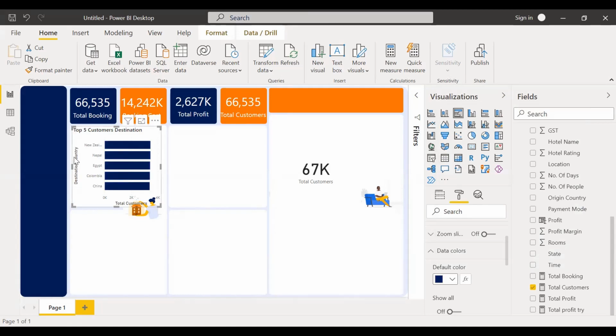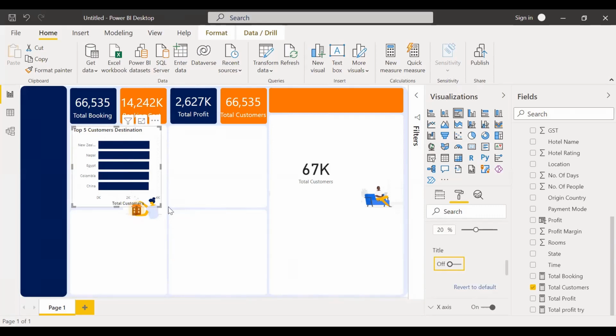Okay, here I'm not going to include this title here, destination country. I want to get rid of it. Already I have provided a title, top 5 customer destinations. So I don't need this. I'm going to turn off the title for the y-axis. So here on the format, I'll go to y-axis and click to expand. From the options, you see title is set to on. I'm going to set it to off. And now it's gone so that I'll have enough space for this.